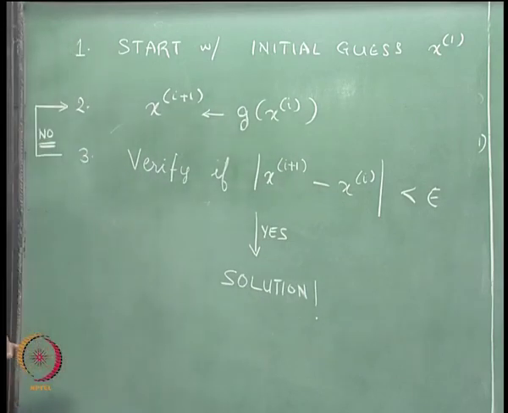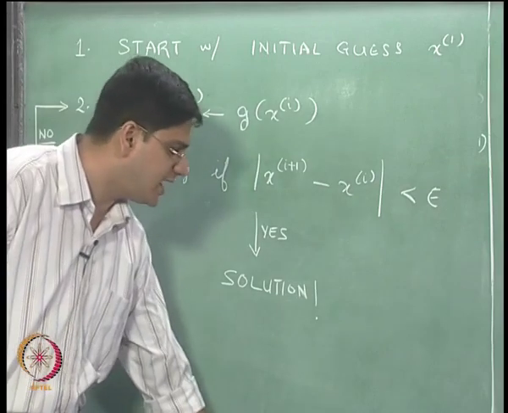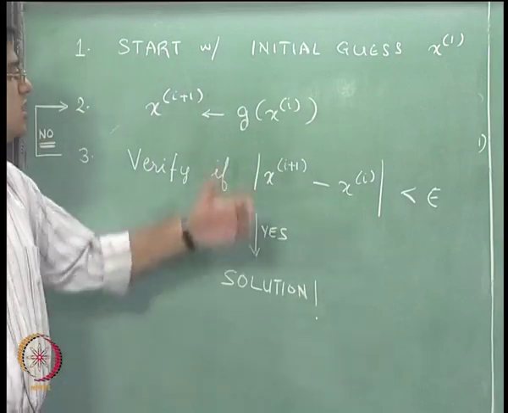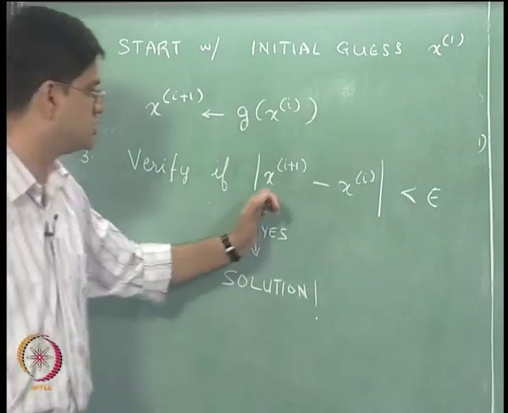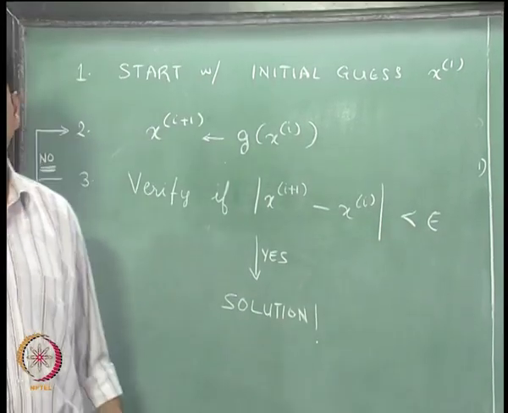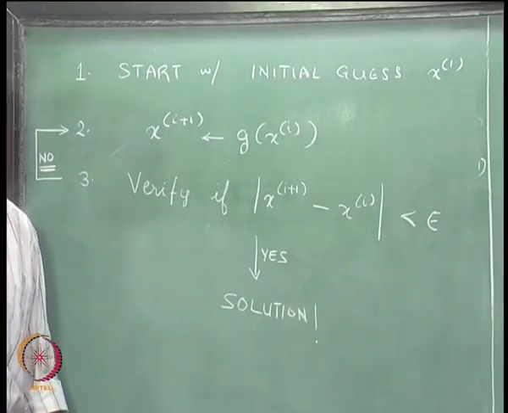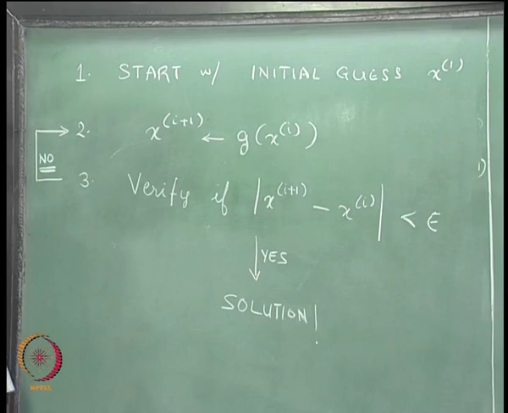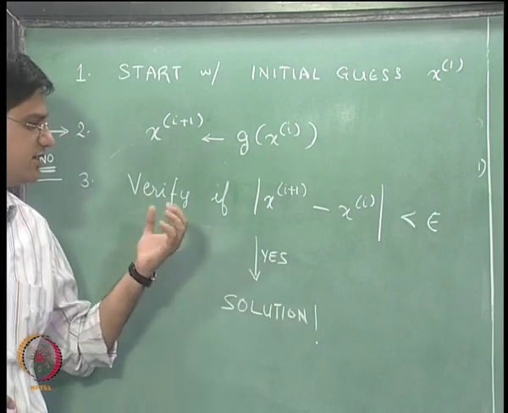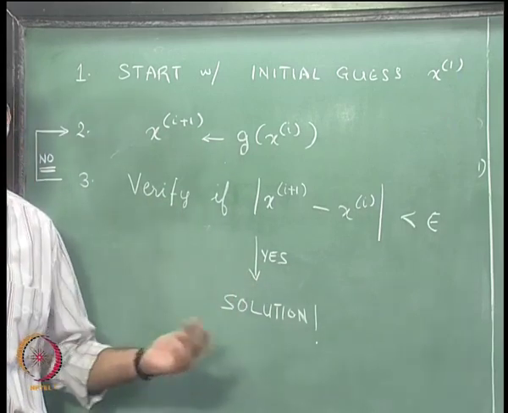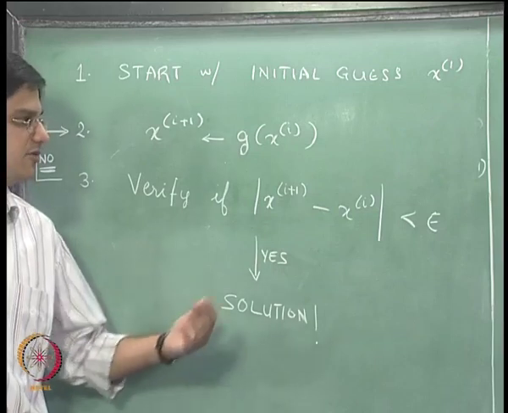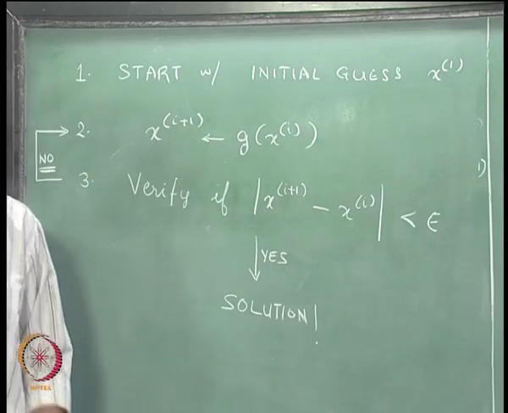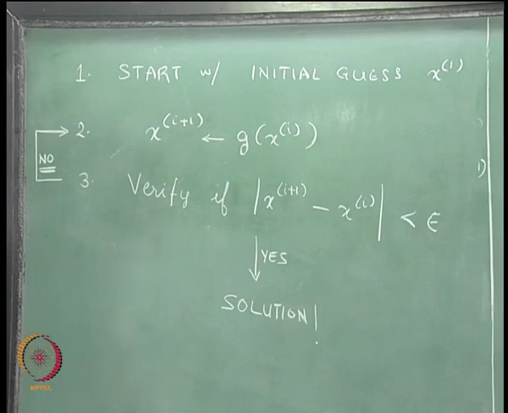One of the problems with the fixed point iteration method is that it is not guaranteed to converge under all conditions. Oftentimes we will encounter a situation in which x I plus 1 keeps diverging away from the solution as we try to solve this particular problem. We will now use Excel again to look at how the fixed point iteration works, and then we will look at the graphical interpretation of the fixed point iteration method.